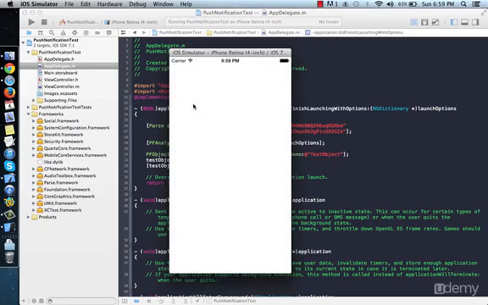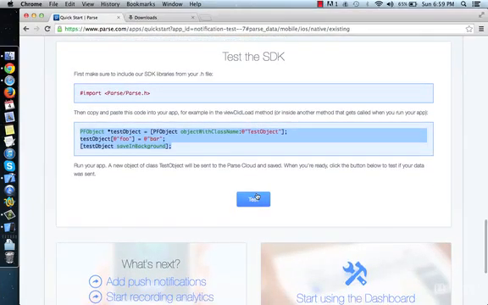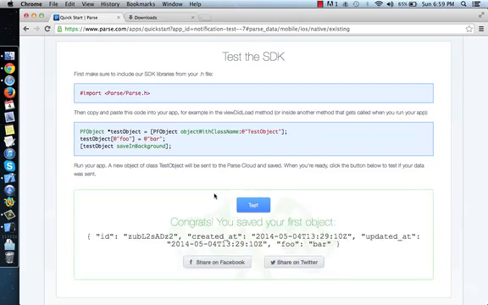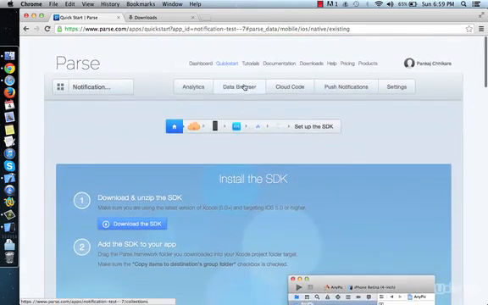Now go back to the quick start guide and click on Test. It says congrats, you saved your first object, but how will we confirm it? Go back to the top of the page and select Data Browser.